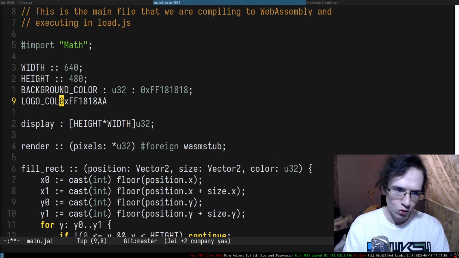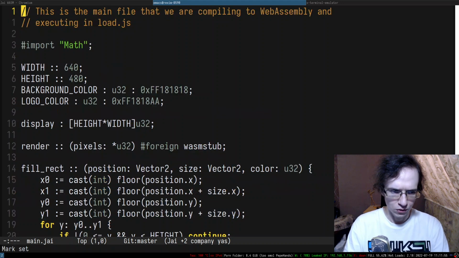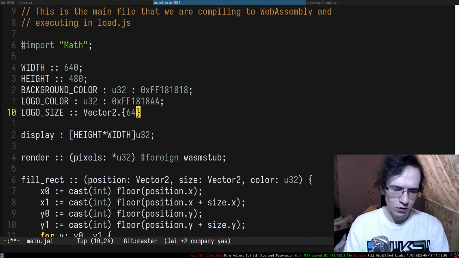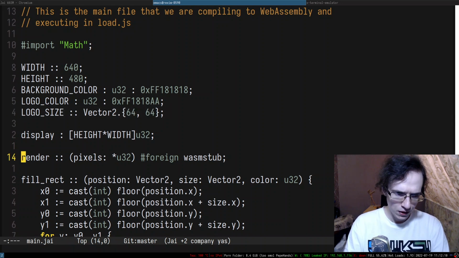So logo color, there we go. So this is a logo color, and then we want to have something like logo size, which is essentially Vector2. Does it have to be big? Let's actually make it 64 by 64. I don't want it to be super big, right?